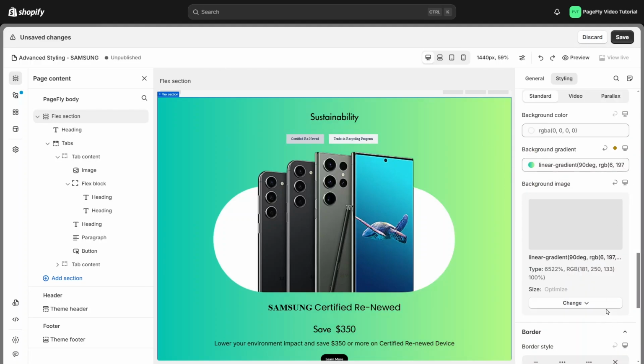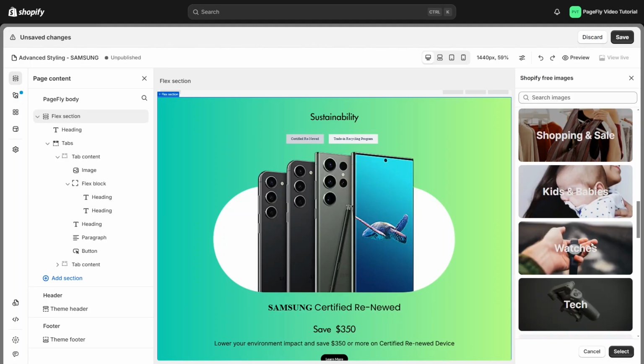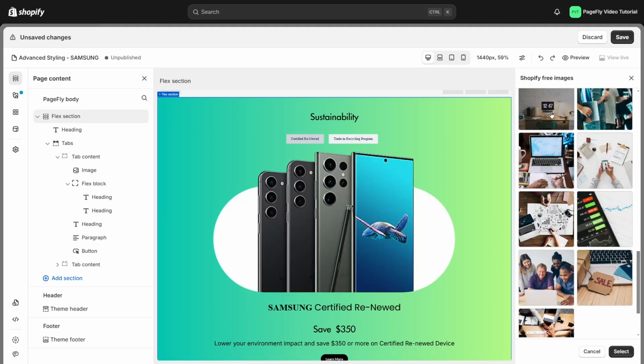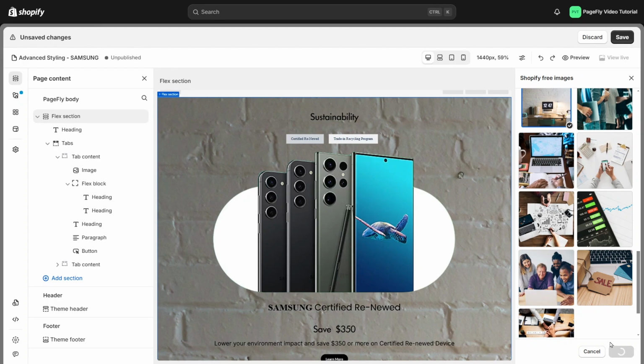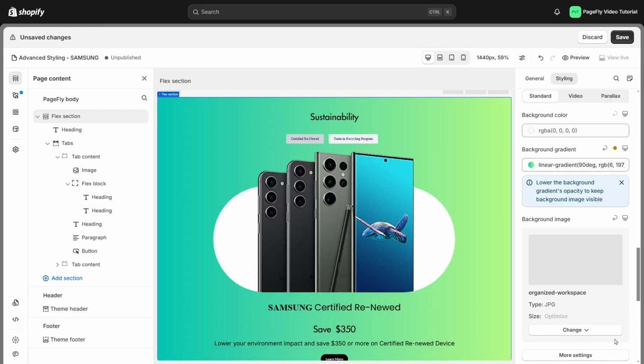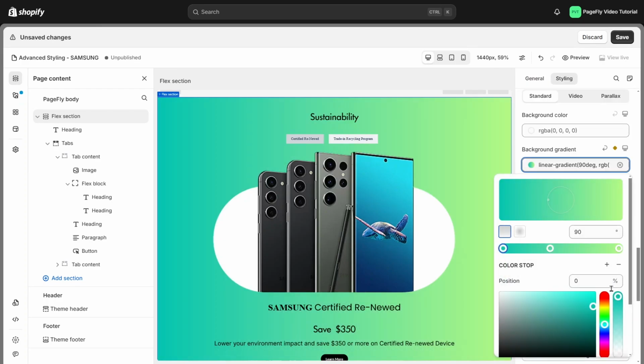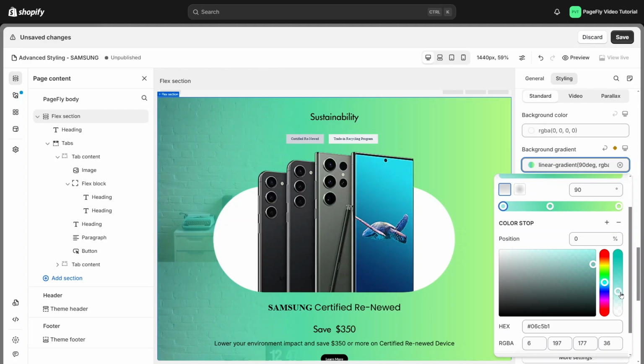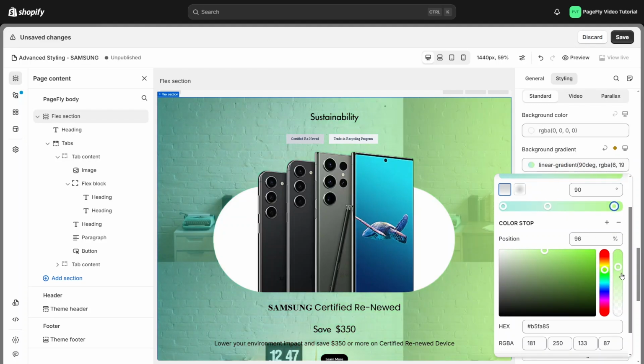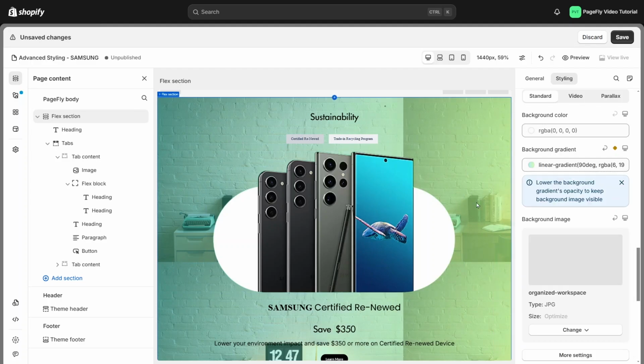You can also combine a background image with a gradient color at the same time. You've set up a gradient and then added a background image, only to find that the image suddenly vanishes. You can quickly fix this by tweaking the opacity. As shown in the notification, head to the color stop settings, reduce the opacity, and voila, the image will start to appear behind the gradient.